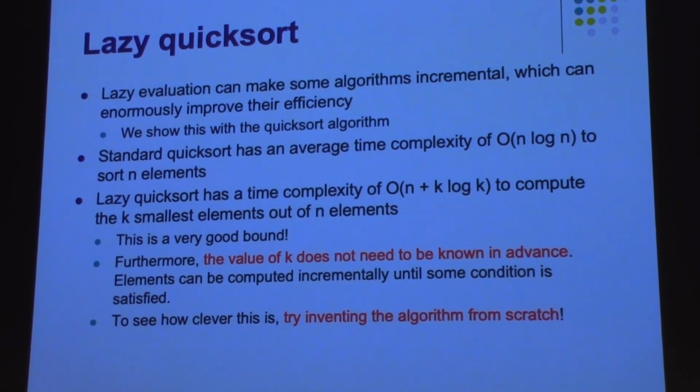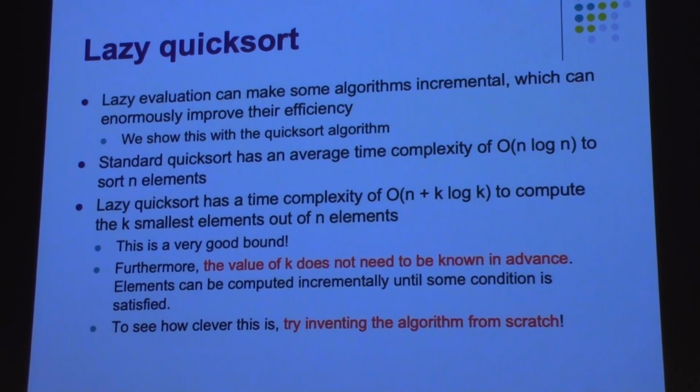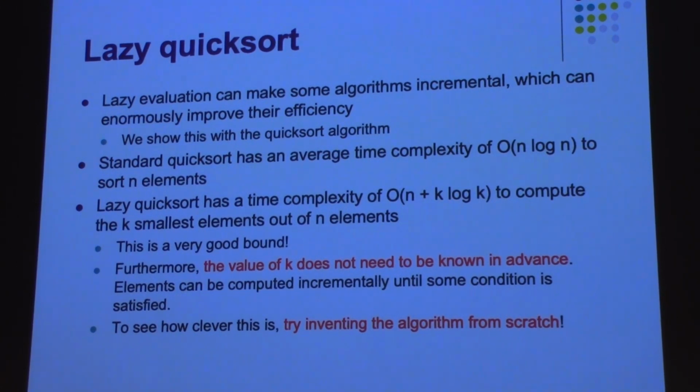This one is much smarter. If I ask for 5 elements, I get the 5. If I ask for the 6th one, it only does a little bit more work to get the 6th one because of the laziness. So you don't need to know k in advance. That's a really strong property, okay? You can run it and figure out how many you need at runtime when you see the elements. You don't have to pre-allocate data or whatever, okay?